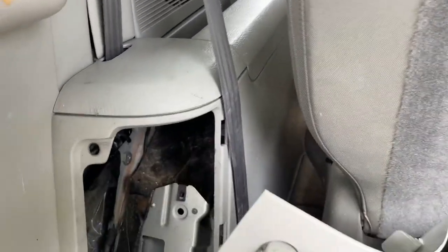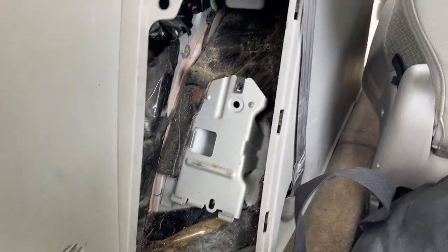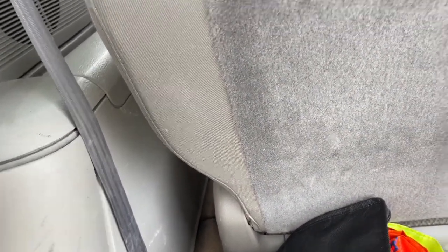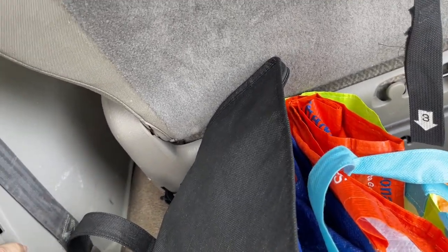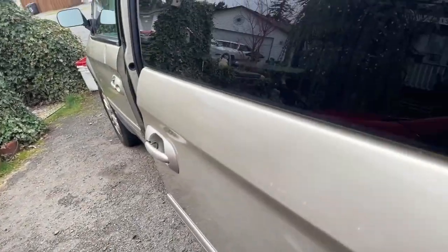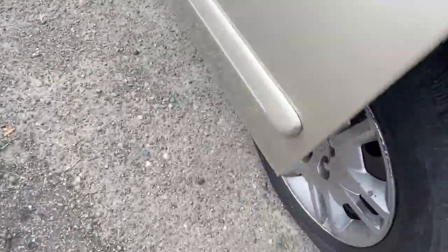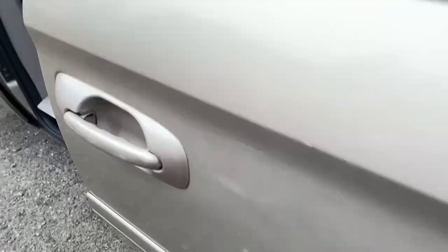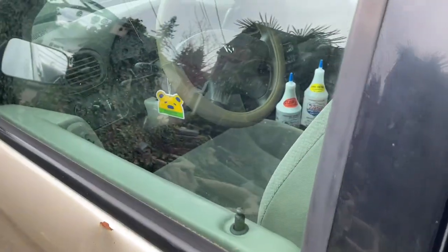Let me actually check — oh, the jack's not there. That's not good. I'm going to need to find a jack. Looks like I'm going to have to do a wrecking yard run. There's another thing I wanted to do a wrecking yard run for. That's another great thing about these vehicles — 2005, there are just a bunch of parts in the wrecking yards. There's a hornet's nest hanging out. He said he didn't drive it for a while. It's time to clear out some space.